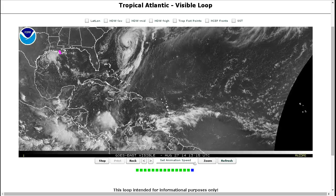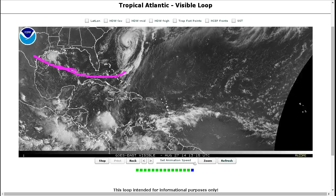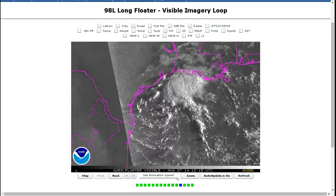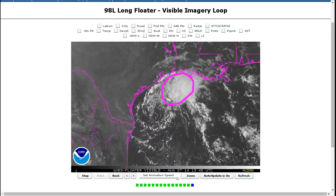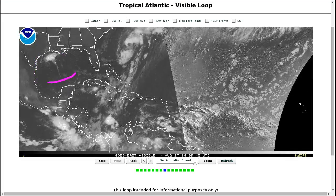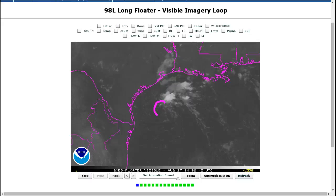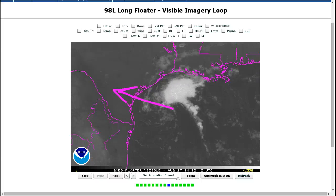Elsewhere in the tropics, look at what's going on in the northwestern Gulf. We talked about last video how these old frontal boundaries that get down into the Gulf of Mexico in the middle of the summer over this hot water cannot be trusted. Even if the models show no development — and they have shown no development — but here we are with a closed circulation southeast of Texas, so this is something we have to watch now. There's convection, what little there is, northeast of the center. This is getting sheared because there's an upper level high over the southwest Gulf, and this clockwise flow around it is shearing 98L — this is now an invest — out of the southwest, pushing the convection away from the center. That may prevent this from becoming a tropical storm, but it has probably another day before it finally moves ashore. It'll slowly be pushed into Texas, so it still has some time to develop, and we may get a recon flight into it tomorrow.